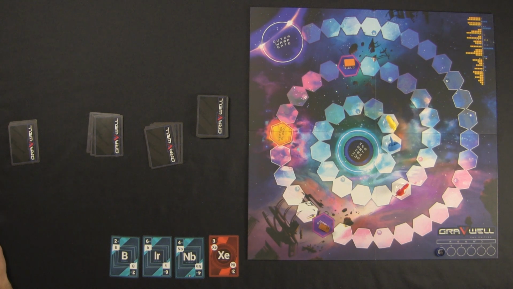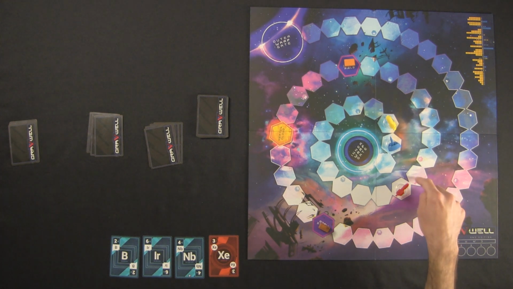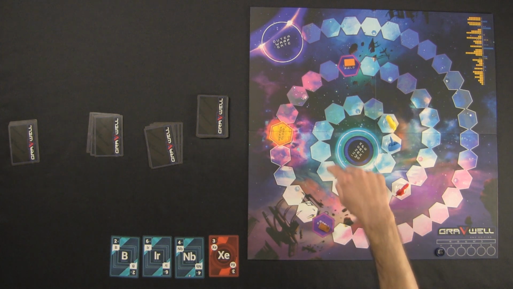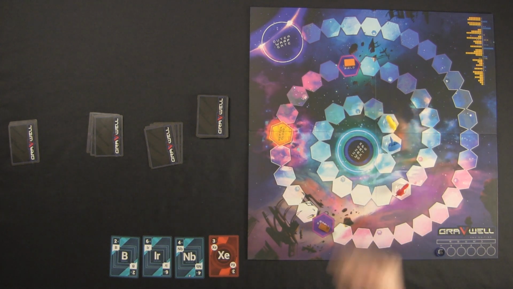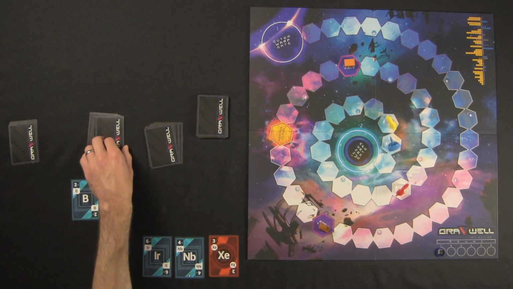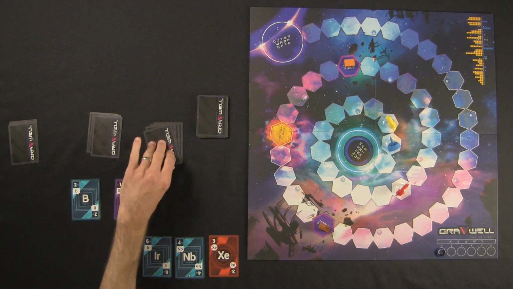And how far away is this? 1, 2, 3, 4, 5, 6, 7, 8, 9. 1, 2, 3, 4, 5, 6, 7, 8, 9, 10. So I'm a little closer to the debris field. So I want to go towards the closest object if I can go first. And I think this boron will allow me to do that. So yellow, good, and blue.